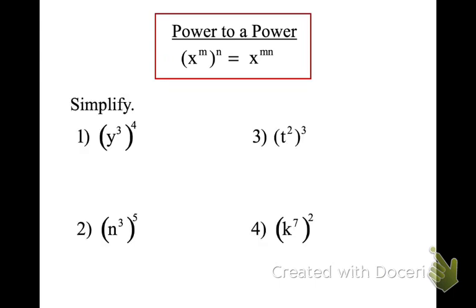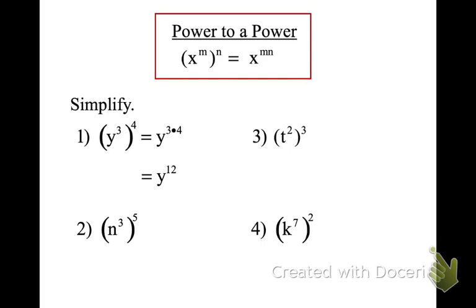So when we have a power to a power rule, it is y to the third times the fourth power. Okay, again, remember, when we have outside, inside, we're going to multiply. We're going to be doing y to the third times the fourth, so that's y to the 12th. I'd like to see that step in your work so you're becoming conscious of it.